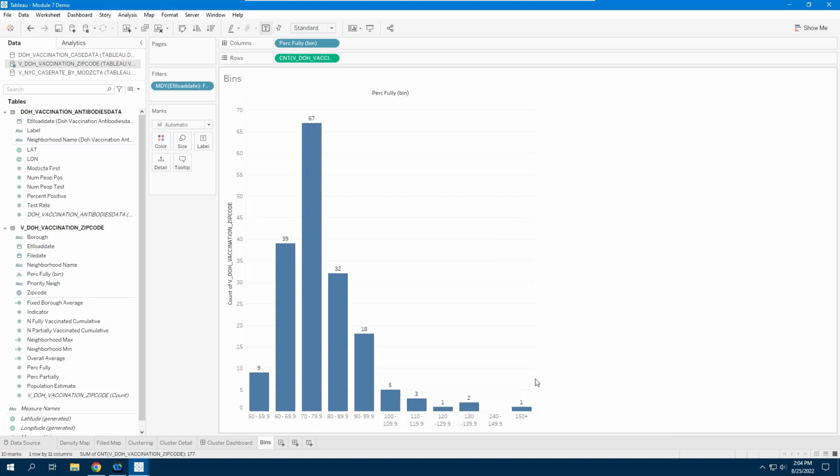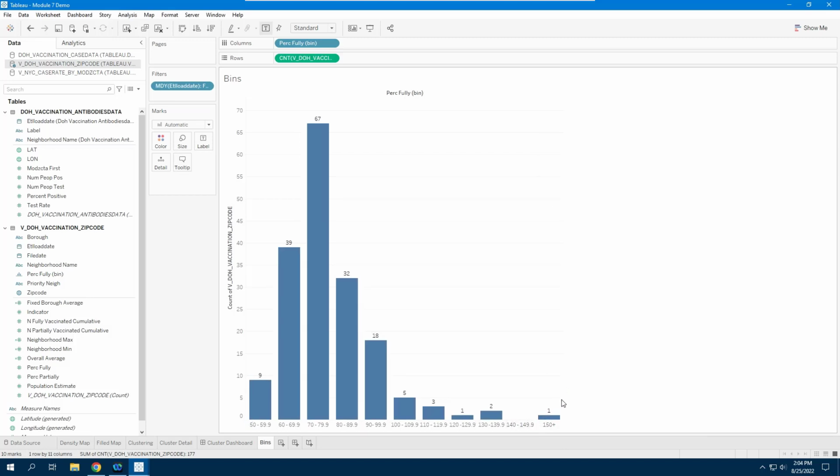All right, now that I have all these named, I'm going to go ahead and stretch out my visualization, give my headers here a little bit more breathing room.